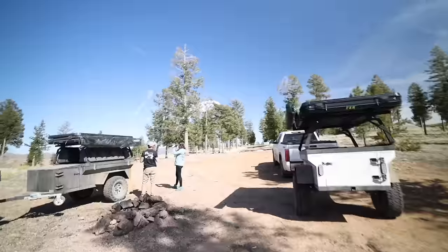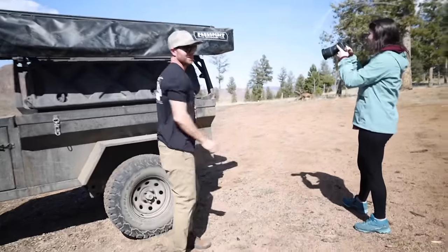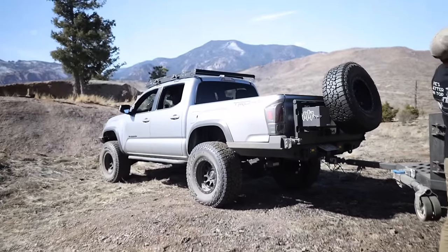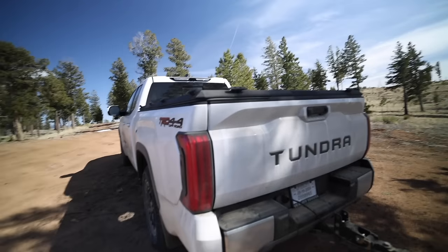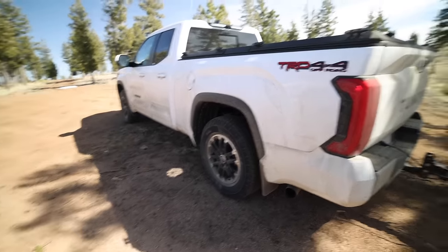Today we're stock camping, which was really the plan from yesterday's video when we got stuck. I'm out here again with Ryan and Elissa. What did we learn yesterday? Don't forget your max tracks. Ryan ended up bringing his Tacoma, which would have been very useful yesterday. He brought max tracks, I brought max tracks, more recovery gear, shovels — we got everything we'd need if there was snow. But luckily we came back to a very frequented spot on the channel, just something easy, and the weather is very nice today.